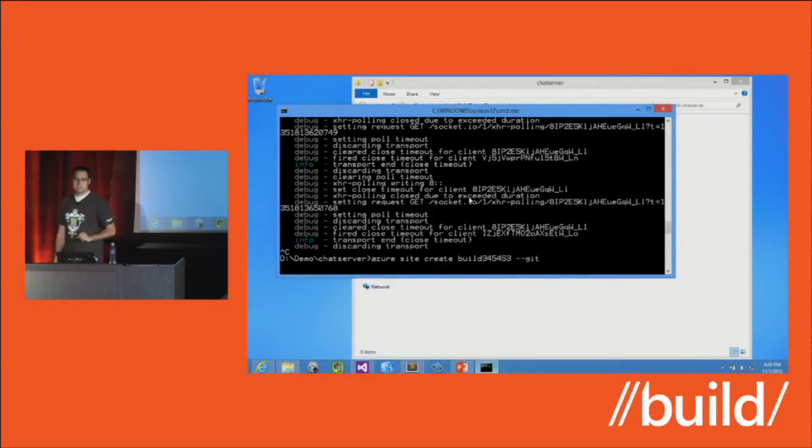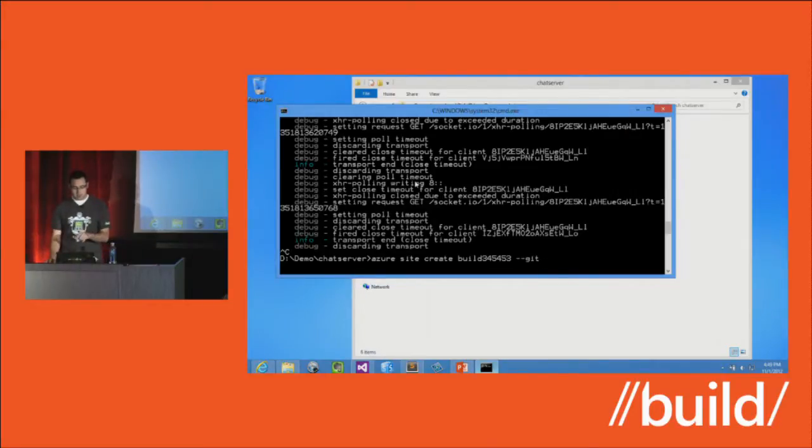So I'm adding this Git flag at the end of this. This is another thing to note. There are a lot of different ways to deploy to Windows Azure websites. If you're using Visual Studio, we use Web Deploy, which is really nice, really fast. But if you're not using Visual Studio, or if you don't want to use Web Deploy, or if you want to do some sort of continuous integration process, Git works really well for that. And we do support Git deployments to Windows Azure websites.